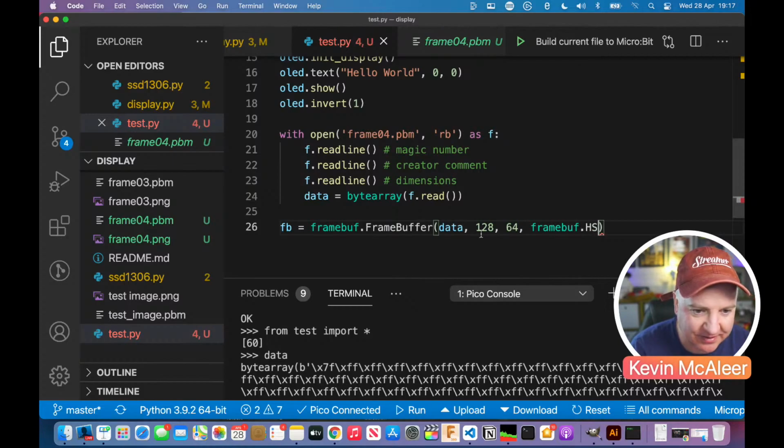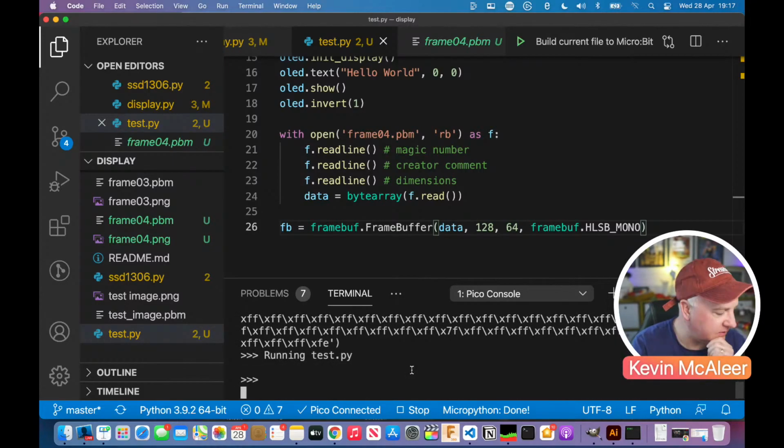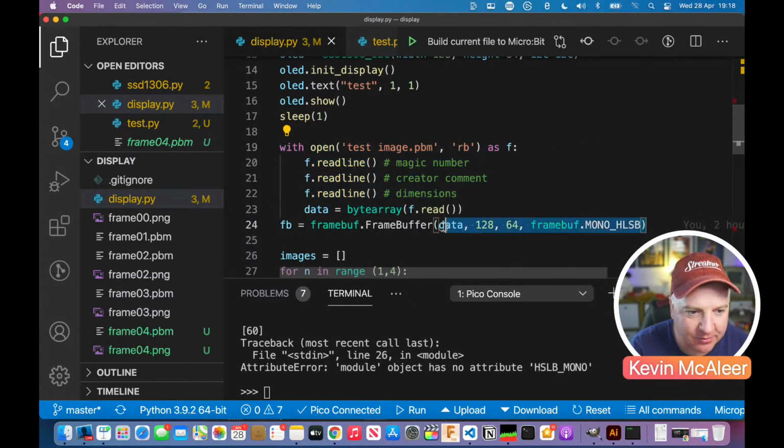So essentially what we need to do here is tell it the format. Have I got that correct? Is it HLSB? Let me just try that and see if that works. If that doesn't work, it means I've got it the wrong way round. Let me just go there and see what it says. Yep, so it's not that, it must be HSLB. I'm sure you enjoy my live coding, don't you? I'm just going to check my display, in case I got them the wrong way round. There we go. Okay.